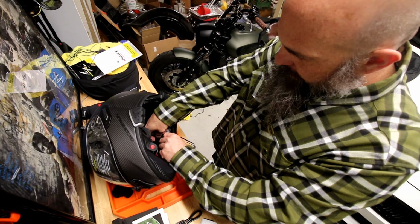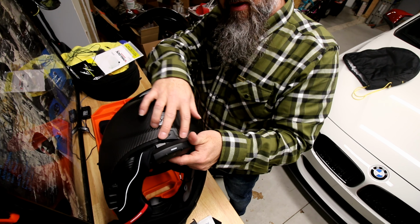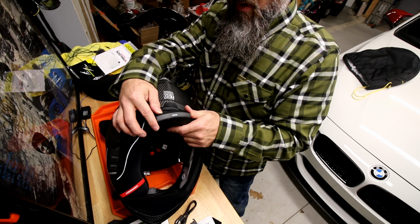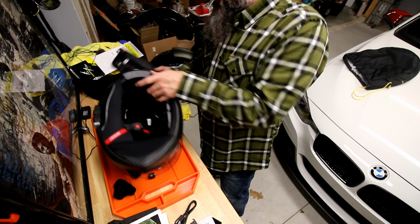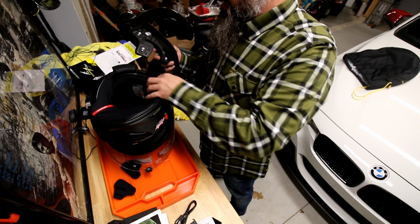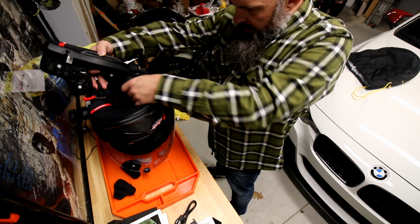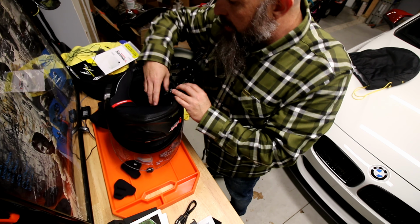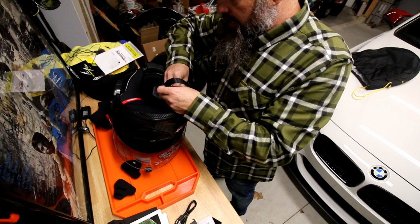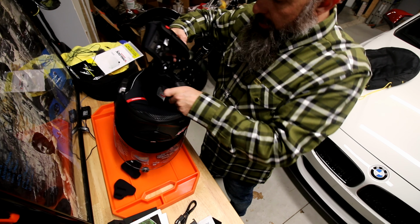So in order to get it in all the way, I had to pull the unit out of the back here on the bottom. What I'm going to do is get both cheek pads in and then try to push everything back together, and hopefully that stays in there secure. But so far, I've got the other cheek pad in, got the speakers in, the microphone's in. We are looking pretty good right now.